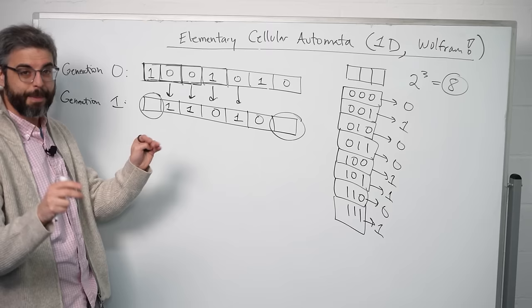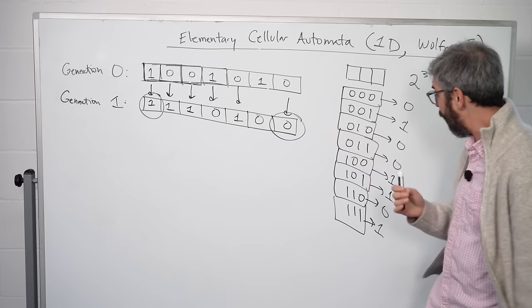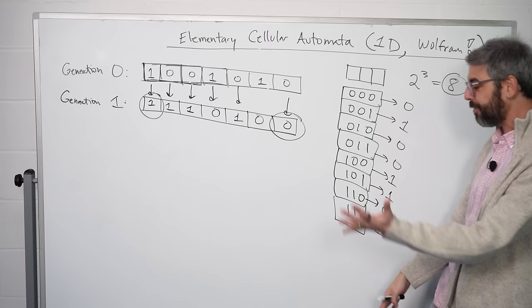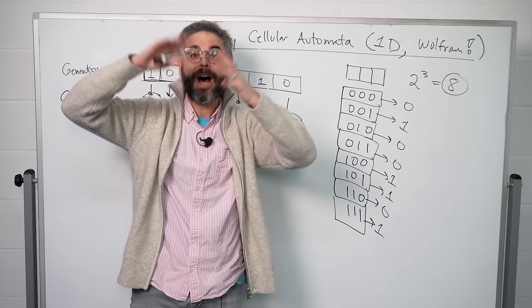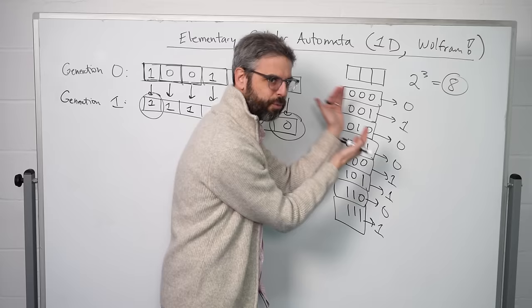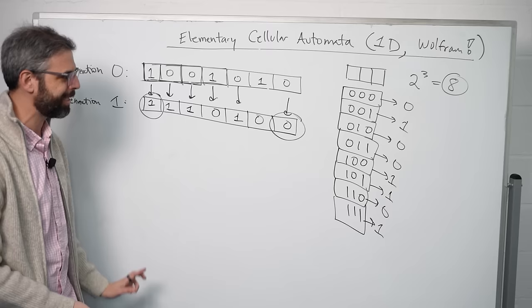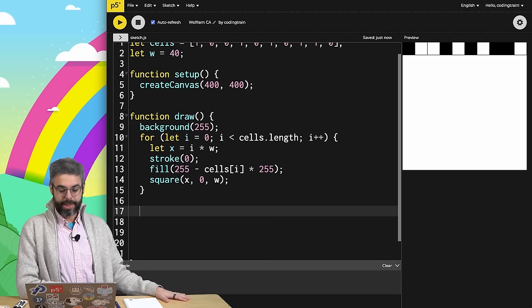The other thing you might be asking is, why did you pick these numbers? 010011101. Why are those the new states based on these configurations? Well, hold that thought. I just picked those numbers out of thin air, arbitrarily. Let's just see if with any particular defined set of rules, we can make the code work to go from generation 0 to 1 to 2 to 3, etc. And then I'll circle back and talk about why you might want to pick certain values over other values.